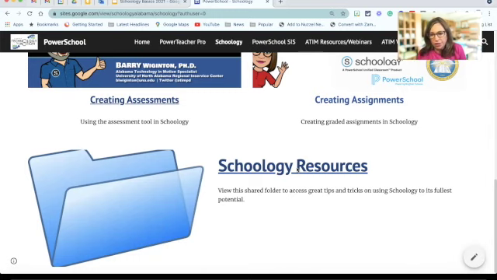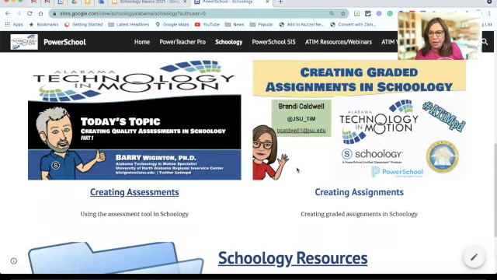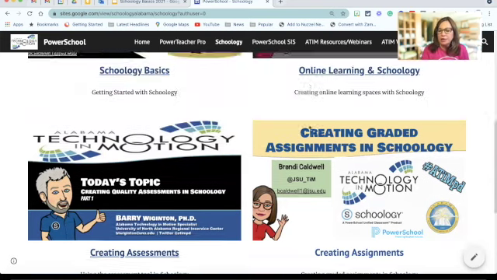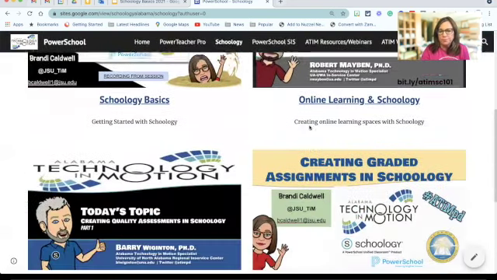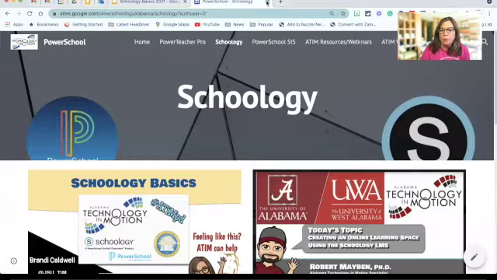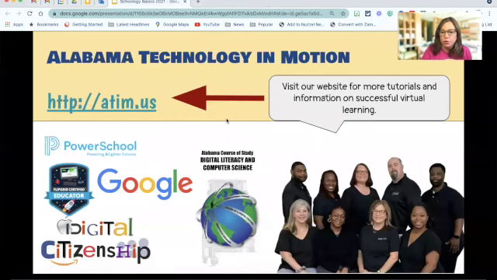A 3-hour session is not going to teach you everything you need to know about Schoology. It's going to get you started. And so as you get accustomed to it, as we were training during the year last year, we had specific people that wanted questions about a workshop for just assessments or just assignments. And so that information is there. So we will look at some of those resources in the folder later on.